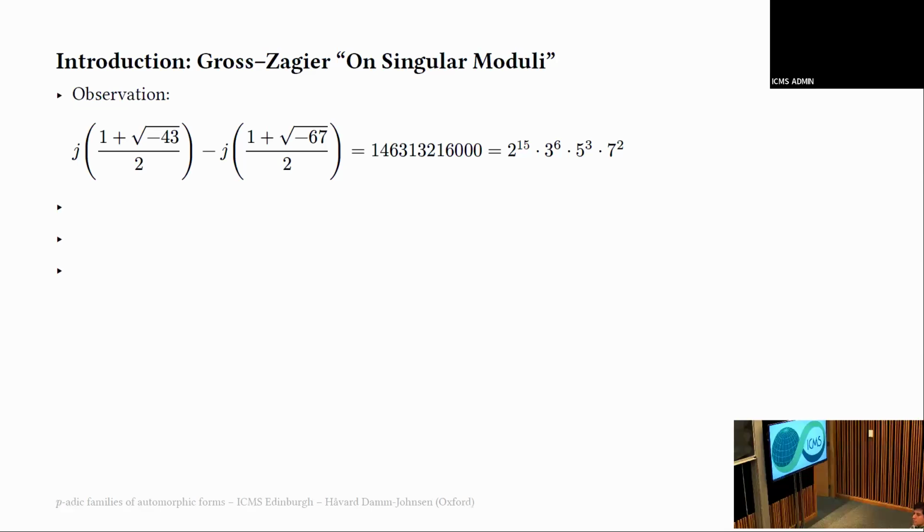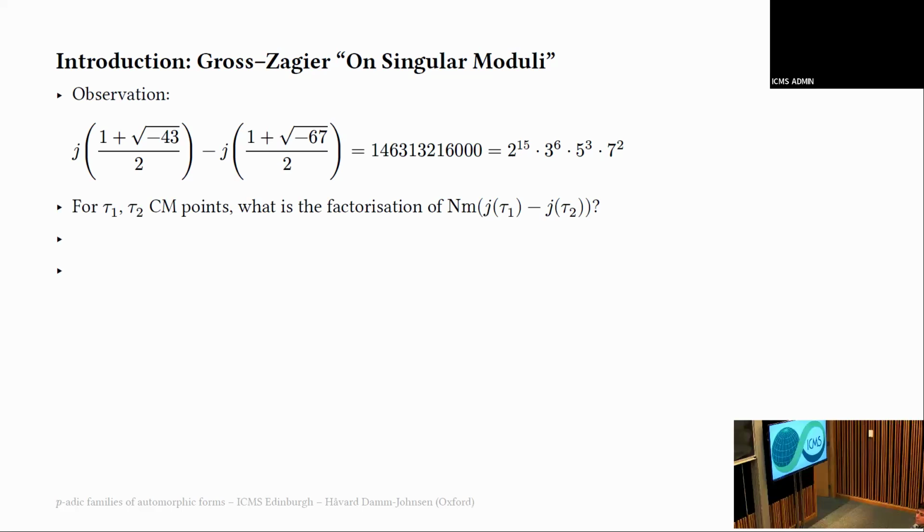The starting observation is that if you look at the Klein j-invariant evaluated at two different CM points, here both with class number 1, then you get some big number, usually with a very strange factorization. You can see that all the prime factors here are very small. I think maybe some got accidentally chopped off. There should be some bigger prime factors as well. But these are very unusually factored, and this was noted by Berwick in the 1920s.